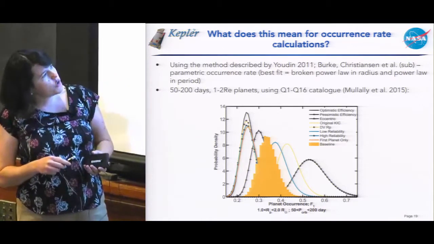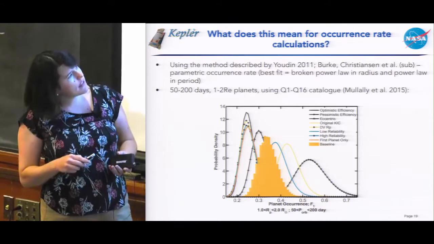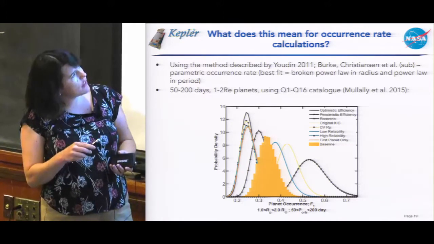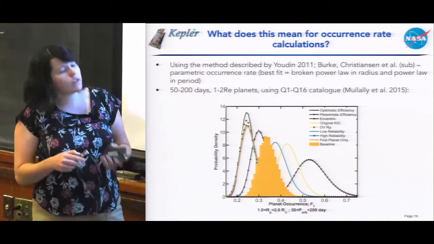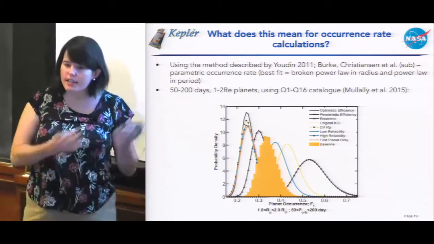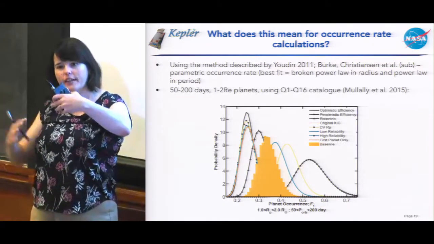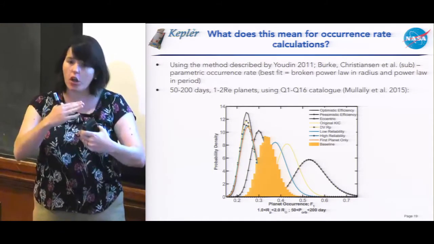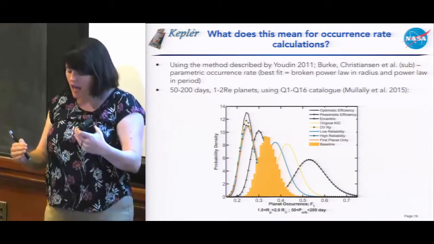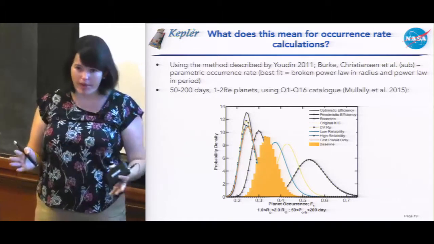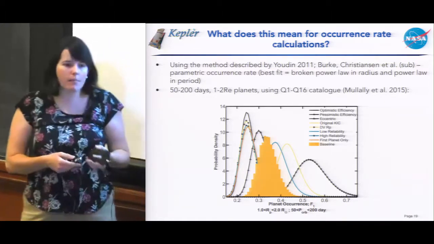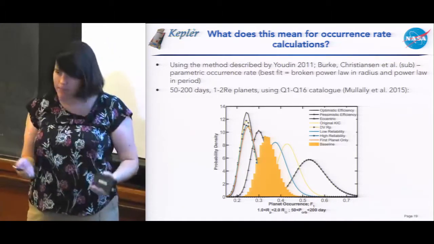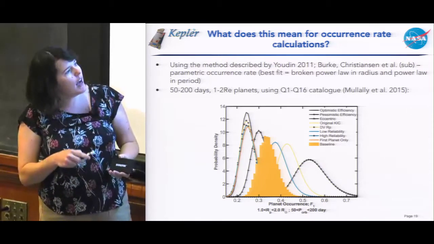Another effect here, these two blue lines, the one without the points and the one with the points in here, you can just kind of see it, is the reliability of the candidates. Remember I said earlier, there are those two pieces of the pie. There's one piece which is calling things planets that aren't planets, and there's one piece which is not calling things planets that are planets. I haven't talked more about that, but it's an important systematic, and people are working on measuring how reliable the Kepler planet candidates are.